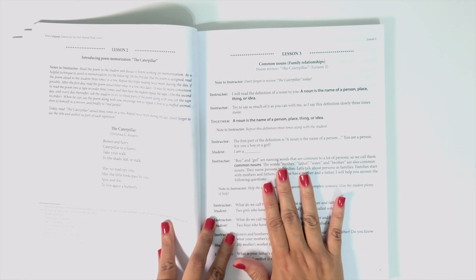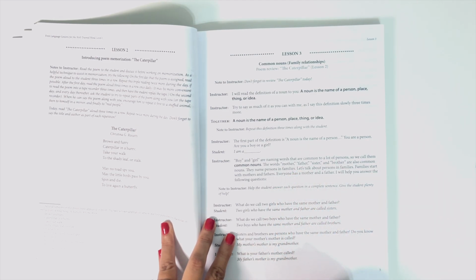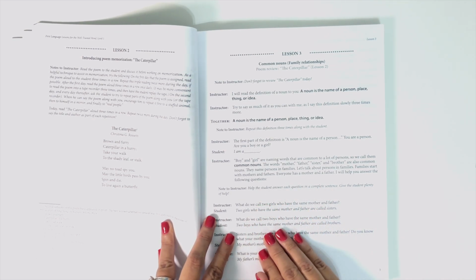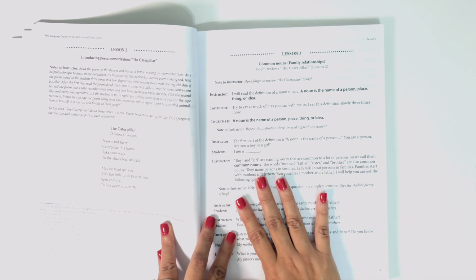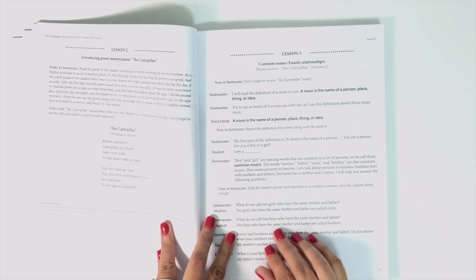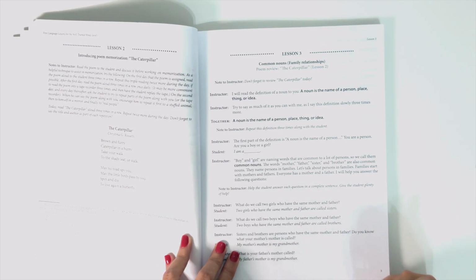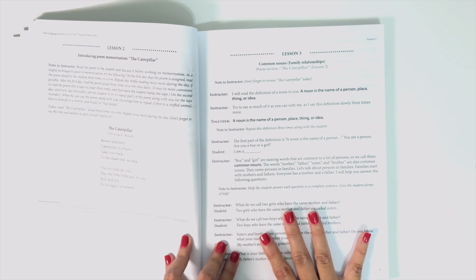As written, I found it to be kind of awkward and clunky for a couple of reasons. One of them is that students are expected to answer questions in complete sentences. And while I agree that is a good discipline to instill in your students at some point, I don't know about you, but with my first grader, we don't speak like that. That's not how we converse. And so that is a new thing to teach them. I felt like it was an unnecessary complication to have with my little kids.